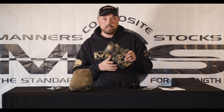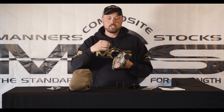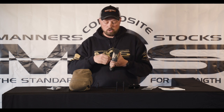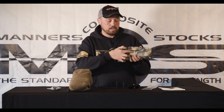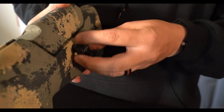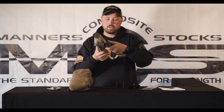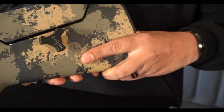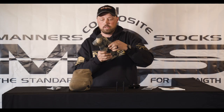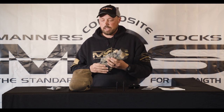One thing to keep in mind is that if you are right-handed or left-handed, you can take this backing nut and move it to either side, so the knob is on your chosen side. I'm going to put it in, key it in, and hold it flush. Then I'm going to take the tri-knob and run it in until it bottoms out — give it a little snug. It's not going anywhere. Very durable, very repeatable, best on the market.